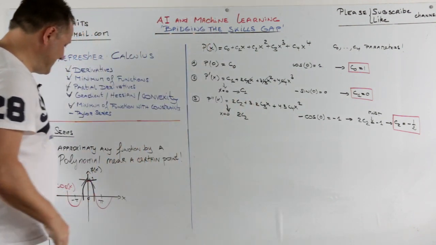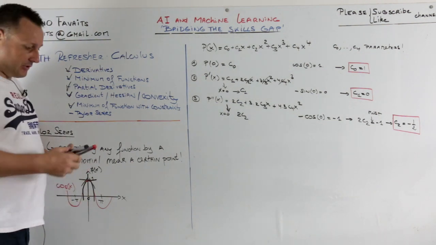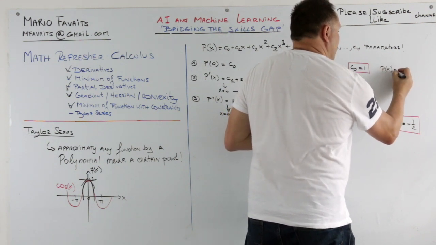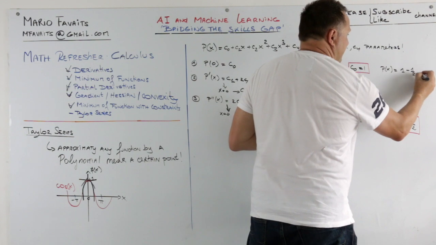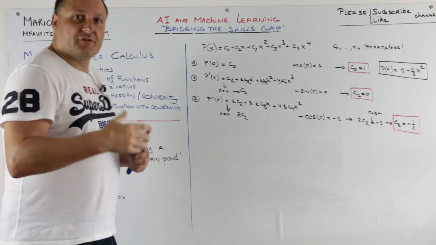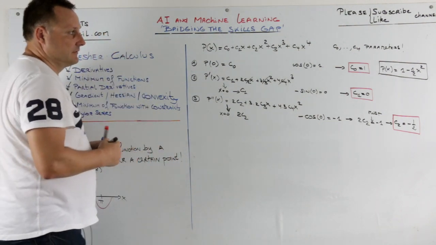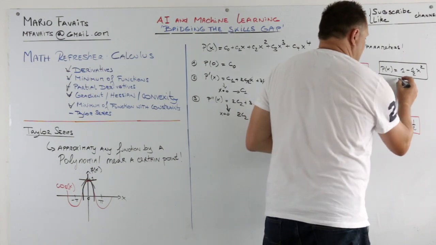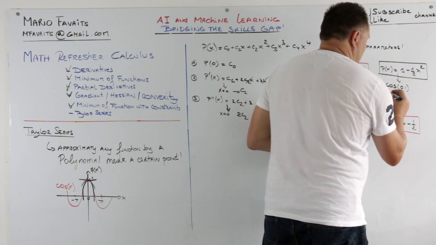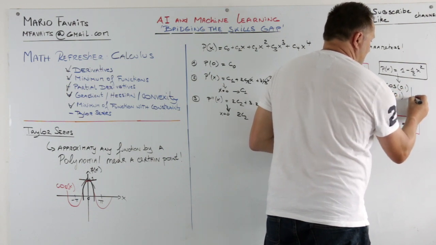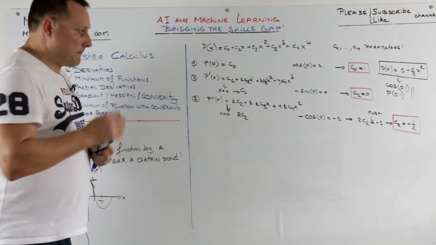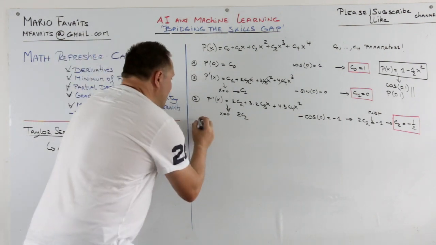So if we want to approximate the cosine near the point x is 0 by a polynomial, you would have p of x equals 1 minus half x squared. This is if you would stop at the second order derivative. And you can take the proof: the cosine of 0.1, or you do p of 0.1, and you will see that they're very, very close. So the stuff works.